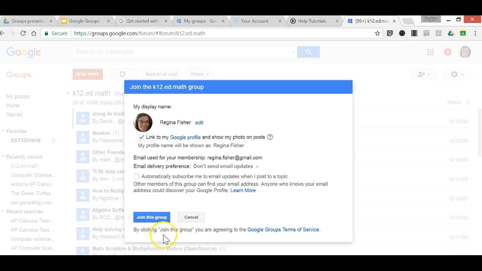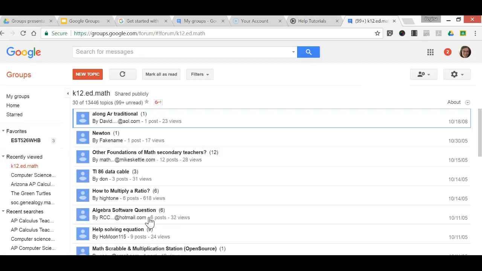By joining the group, I'm of course agreeing to the Google Terms of Service, but I'm also aware that I'm entering a public group, so there might be quite a few advertisers, or there's going to be some spam participating very often in these groups, which is why so many groups now are private as opposed to just remaining public.